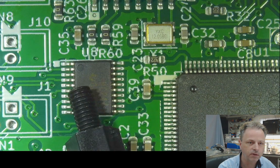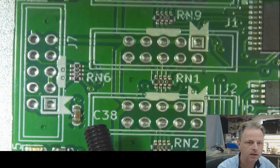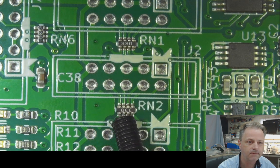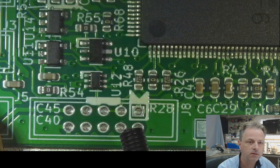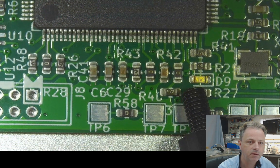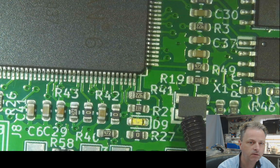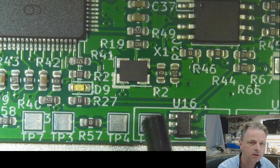This is a driver for the LEDs that are here, and I have series resistors in the lines, the drivers, going to the peripherals. Anything else? Yeah, this is the LED that needs to burn if the image is loaded into the FPGA. This is our 25 megahertz crystal oscillator, which we can decouple, of course.